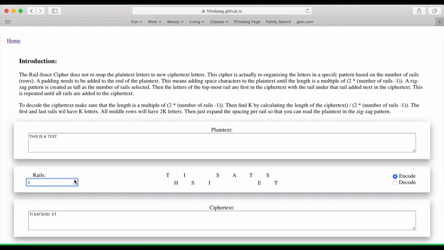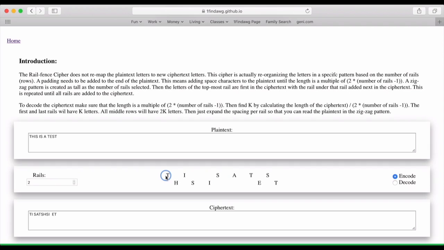However, if we add one, now we have 2 rows, and it goes in a zigzag pattern. So THIS space, that's why it doesn't look like there's a spot here. I persisted spaces. IS space A space TEST.